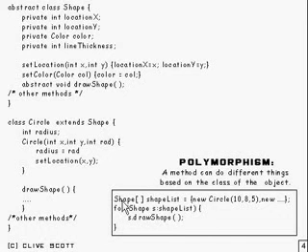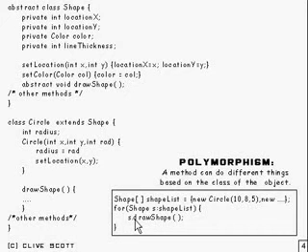Shape, of course, is just an ordinary class apart from being abstract, so you can certainly define an array of it, and here I'm putting some stuff into that array. New circle, new, I don't know, triangle, use your imagination. And here I'm going through the array using the enhanced for loop, and drawing each of the shapes in there.